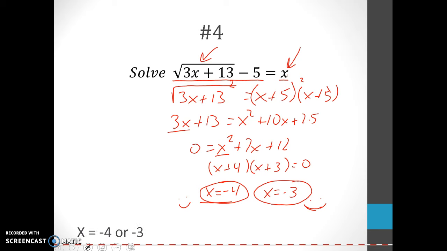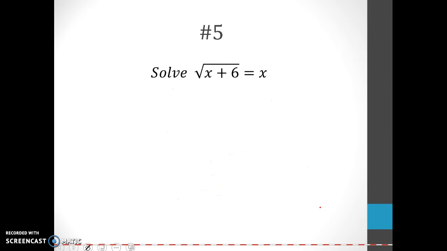Let's try a different question here. Let's just start. It looks like a simple question. Square root of x plus 6 is equal to x. But you can see there's an x outside of the radical sign and an x inside the radical sign. That means there's a possibility that we could have an extraneous solution. I'm going to start by squaring both sides. If I do that, then on the left-hand side, I'll just have x plus 6 equals, on the right-hand side, x squared. And what I'm going to do is get everything on the right-hand side of the equation. So it's going to be x squared. I would subtract the x. That's a minus x. And then I would subtract the 6.